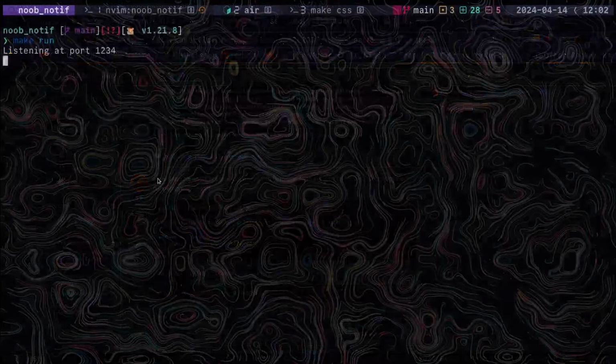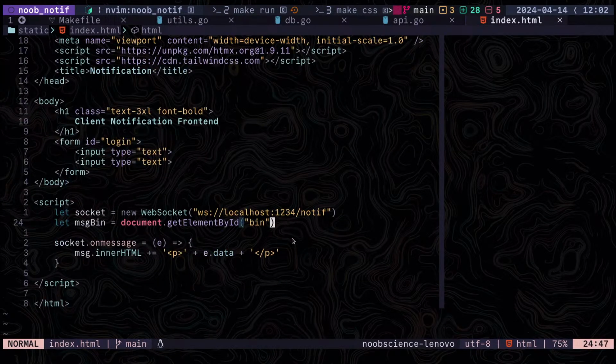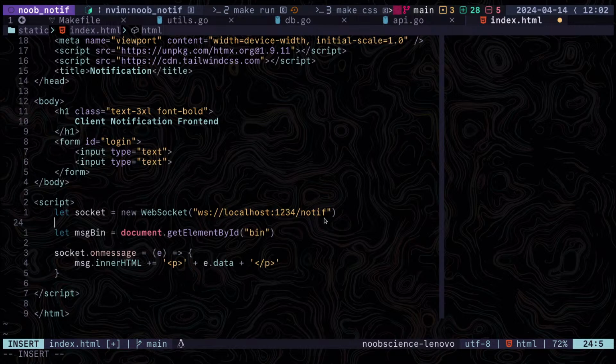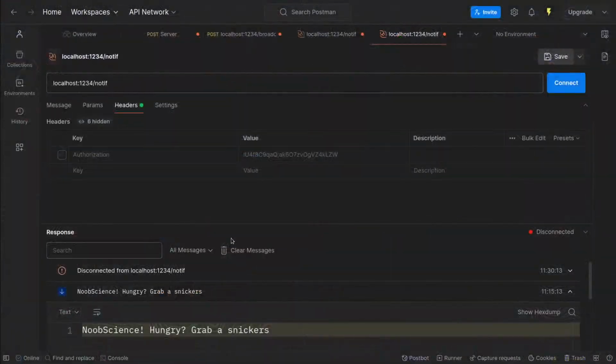Okay, you know what? I guess instead of Postman, it would be easier to do it from this. Document dot cookie. Is that how you do it?